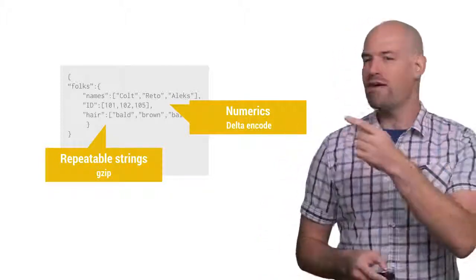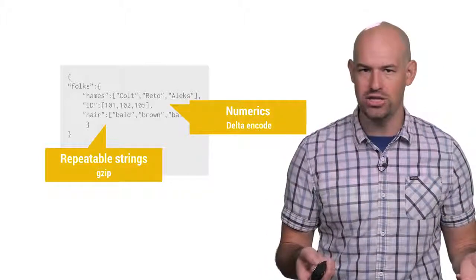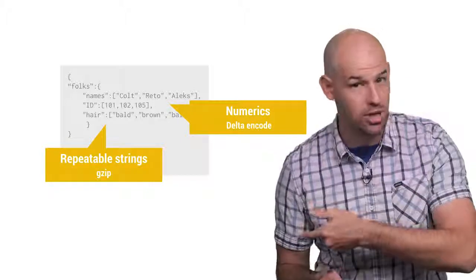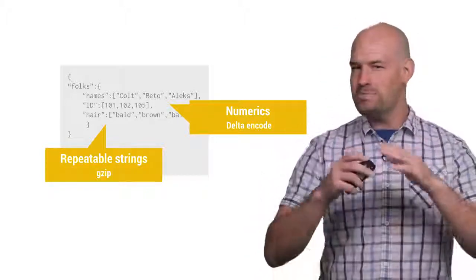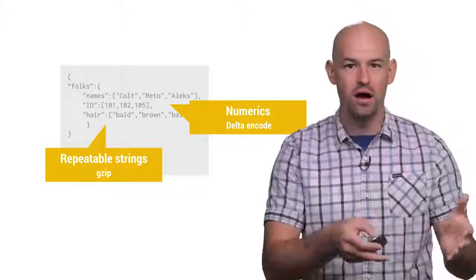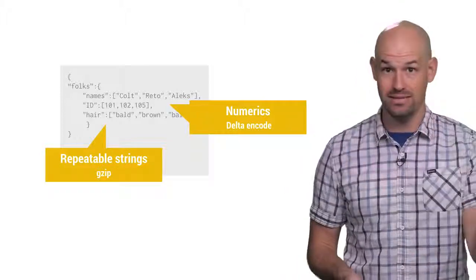For example, if you have an array of 1,000 numbers, chances are gzip isn't going to do much with that information, but it's better for you to apply delta compression to that stream of numbers before throwing it into the serialized file. This is something you really couldn't do in the array of structs form due to the complexities of the object-oriented layout that is inherent there.